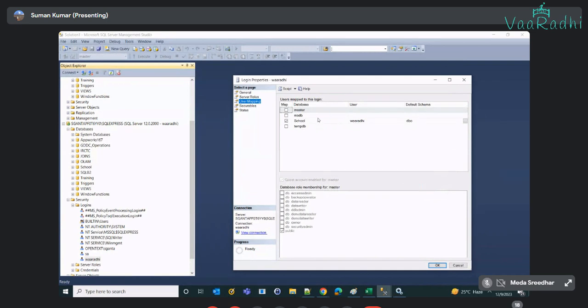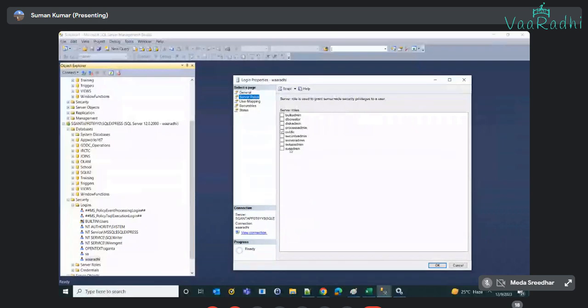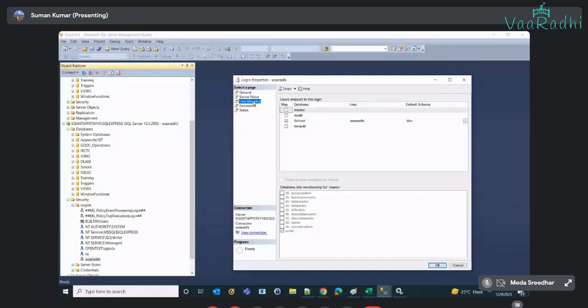Okay. See here, guys. These are MSDB, master, TempDB are the system databases. Whereas this school is, one second, I'll select sysadmin here and come here, user mapping.